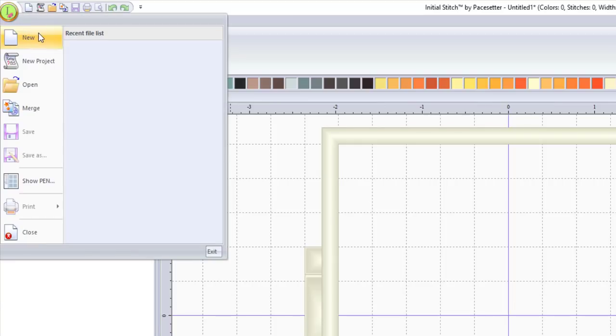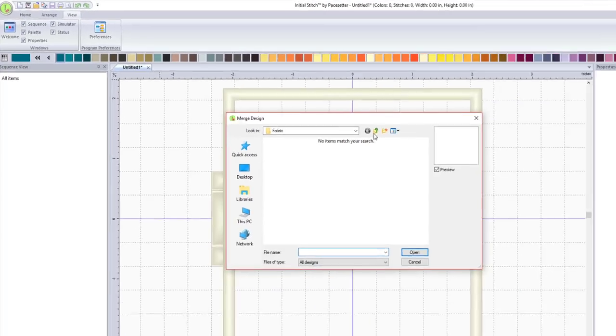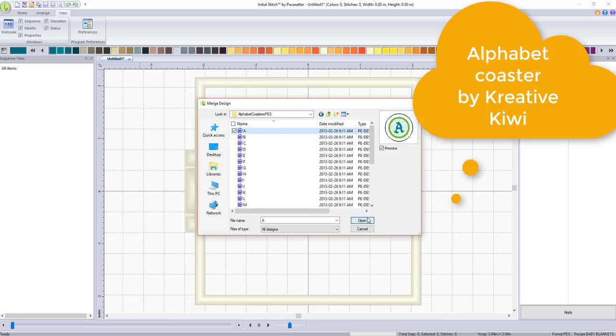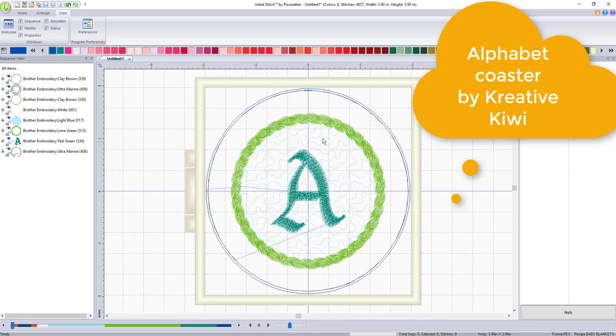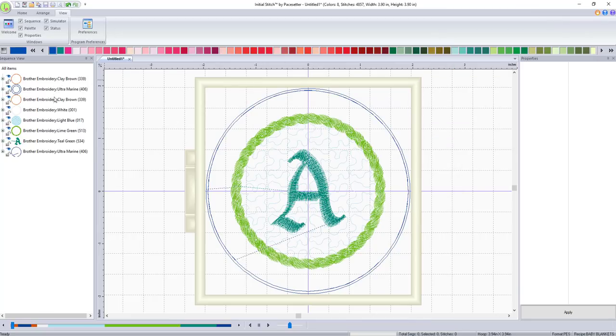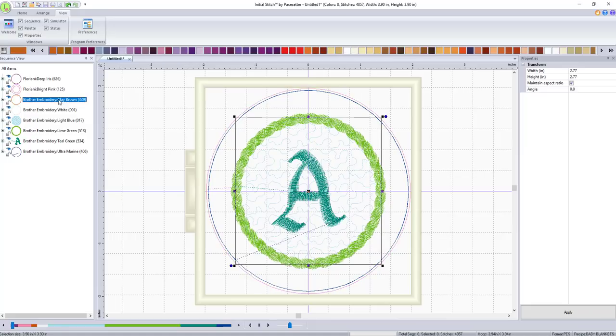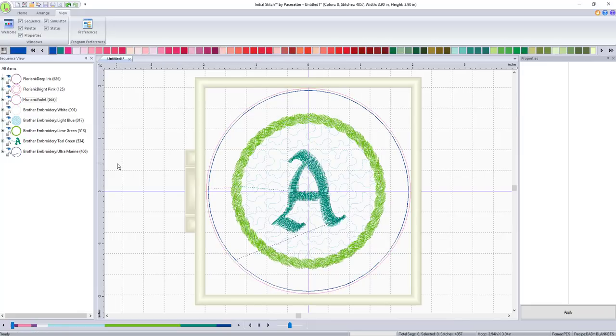Now you can click here, new project, you can open, you can merge. I was wrong. You can merge a design in there. Ooh, isn't that cool? So let's just bring in the apple coaster. It fits perfectly in there. Now look at all this. You have all of your steps. It tells you everything about it too, by the way: width, height, maintain ratio if you want to change it just a little bit. And you can also change colors. Look, just click and change. So I'm loving this program. That's even better now that I realize you can bring your own designs in.